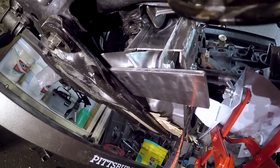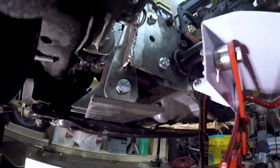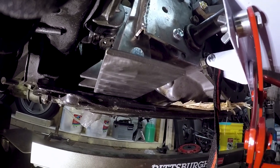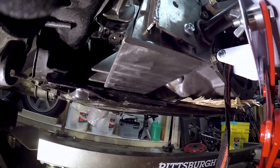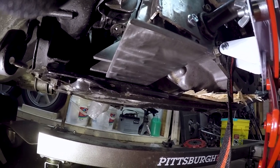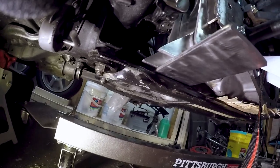But yeah, I think I could fire up the welder and lay some tacks on these guys. And I will have the engine support it all by itself. Hopefully.